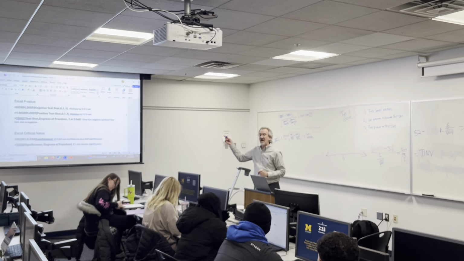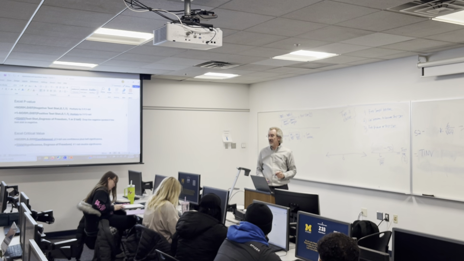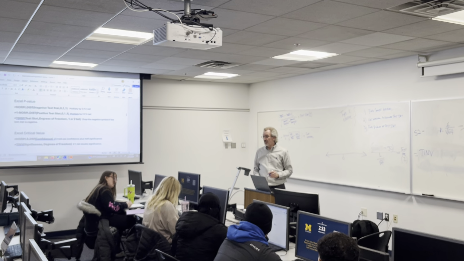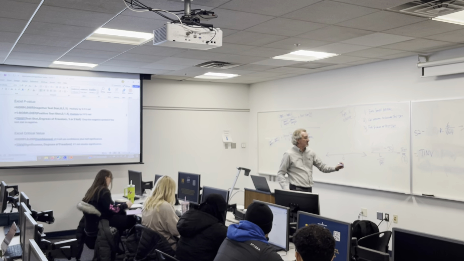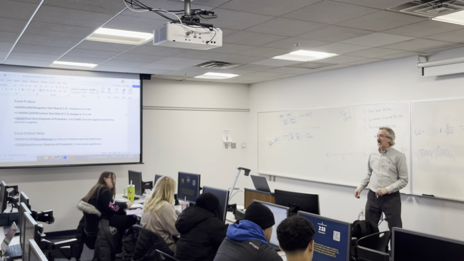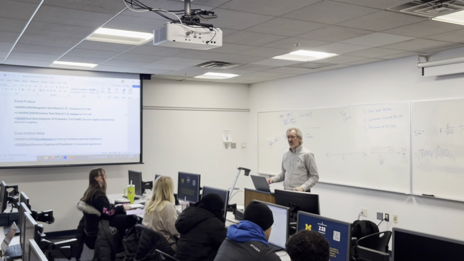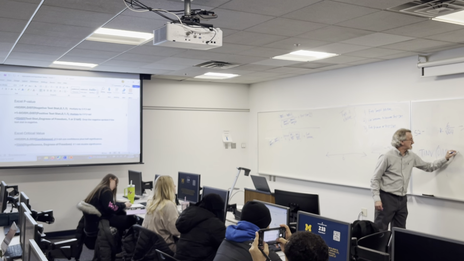Do you remember if that was a one tail or two tail? I think it was a one tail. I think it was a less than or equal or greater than or equal. Since it's a one tail, we have the double significance. It was a 5% significance, so this is going to be 0.10. And I think the sample size was 64, does that sound right? Yeah, right here, it is 64. So degrees of freedom is going to be 63.